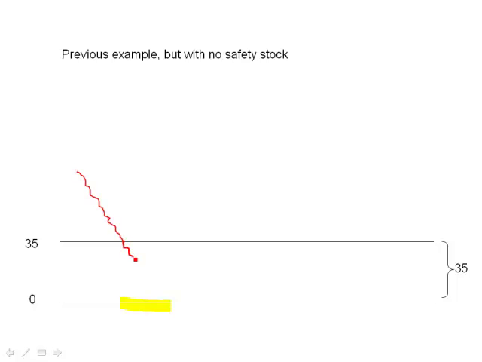Remember, about half the time, demand is going to be less than average during that lead time. And if that was the case, we'd look like that. We still might have maybe 3 or 4 units on the shelf. Our replenishment order comes in, and we continue to roll through time.